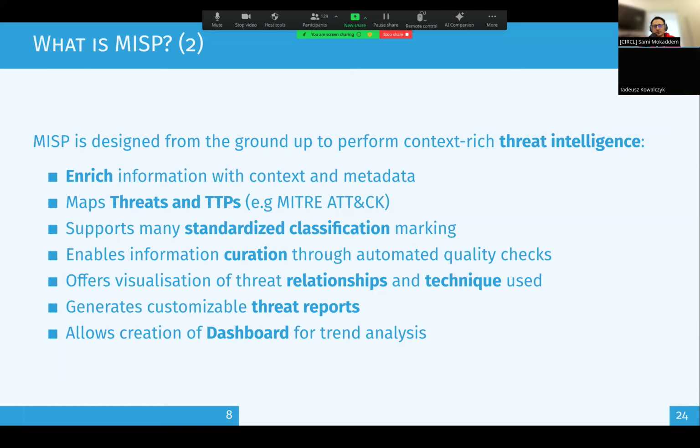There are a lot of other features to provide curation of your data, to remove false positives, and to improve your data so that it becomes actionable and you can immediately feed it to your predictive tools. And there are different visualization features that you can use to view what is trending right now, and also to compile threat landscape reporting so that you have a complete view of everything that you know about.